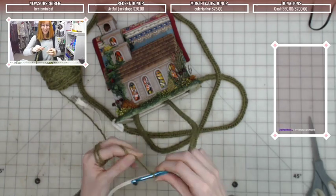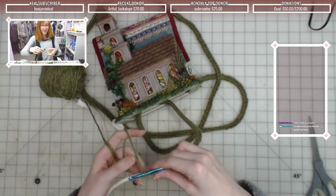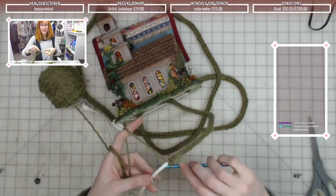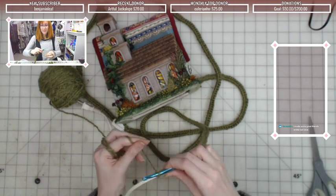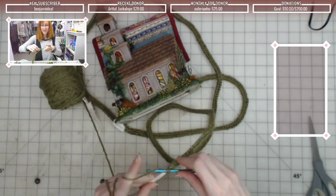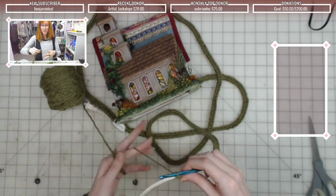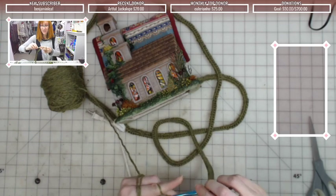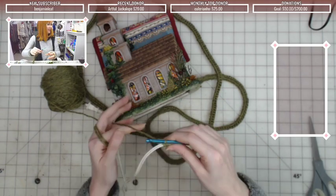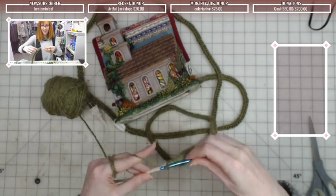I have not eaten lunch yet, so I'm starting to get kind of hungry, but I'm gonna at least finish this crochet and then check on the butterfly windows. If the butterfly windows are ready for paint, then I will do that right away. But that'll probably be the last thing I do before taking a break. I'm honestly feeling up to streaming more, so I might take a break and then come back and do a second stream later, but we'll see. This one's still going for now. One thing at a time. It's so satisfying to see all of this green cable that's now curling up beneath my hands.